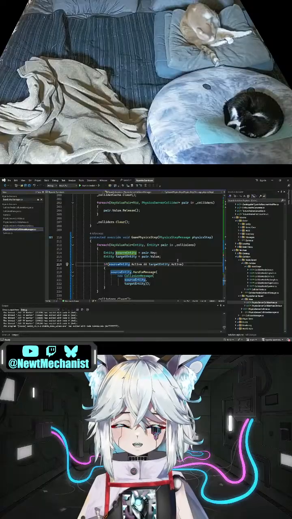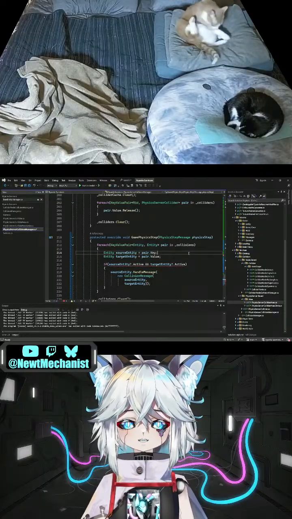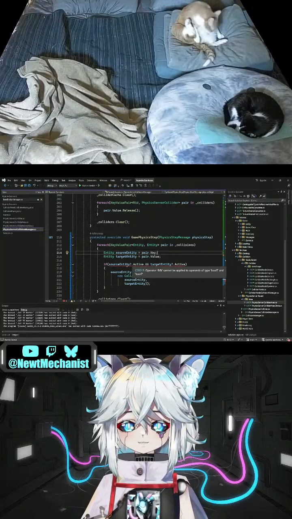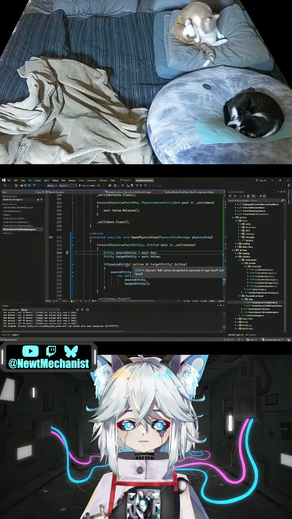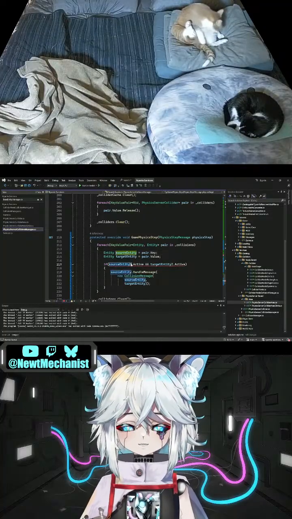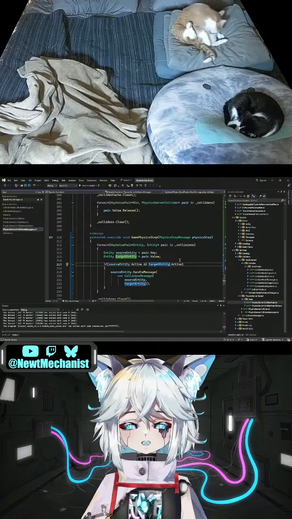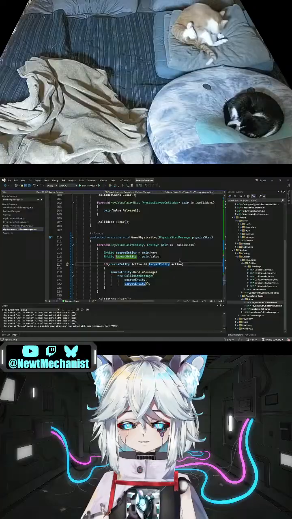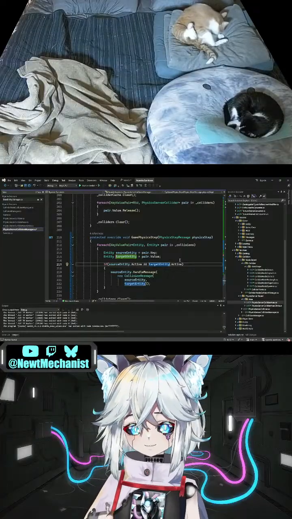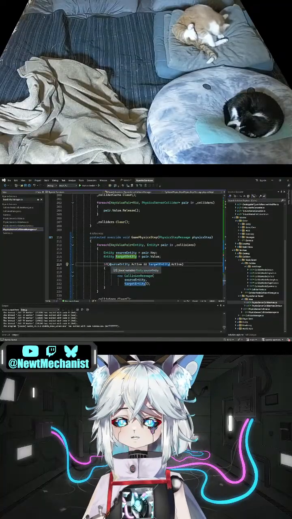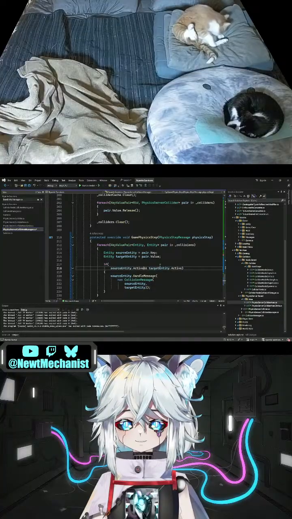So if I were to say, if both of these entities exist... apparently we can't and a bool check together like that because it would be null or otherwise. We can just do this.